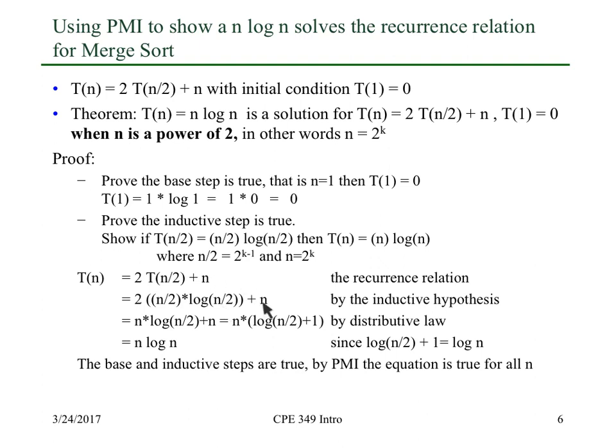Then we multiply this through. 2 times n/2 is clearly just n. And then we get log(n/2), and then we have our plus n. We can now rewrite this by factoring out the n. We get log(n/2) + 1 by the distributive law. Then we just think, wait a minute. Everything is the power of 2. So the log of n/2 plus 1 takes me up to the next power of 2. That's what log means. So that log(n/2) + 1 just gives us log n, and we're done.